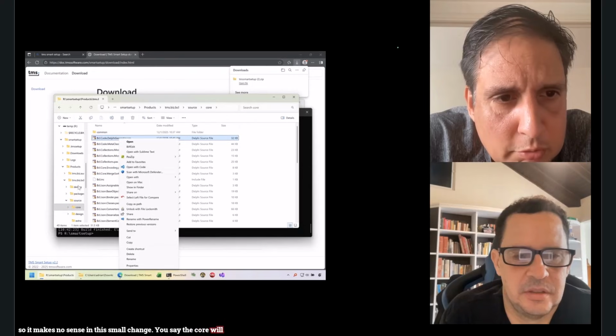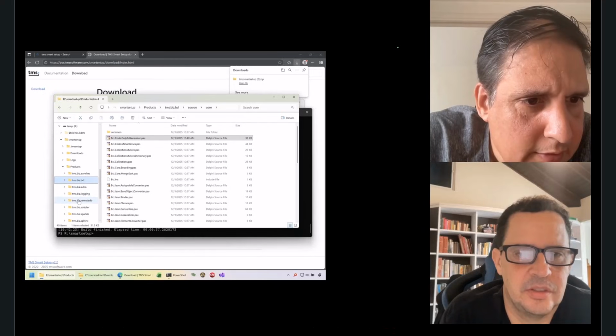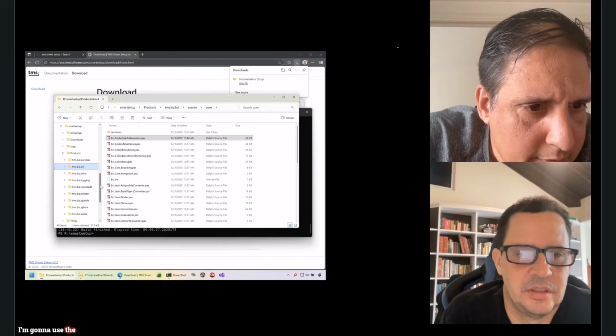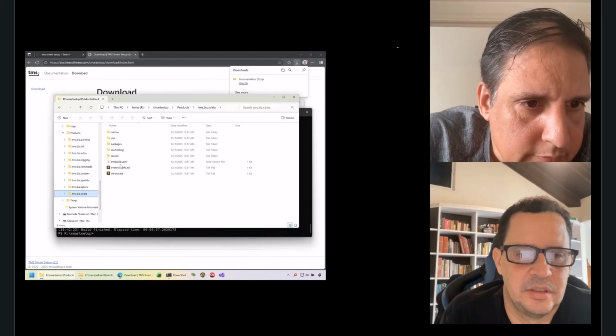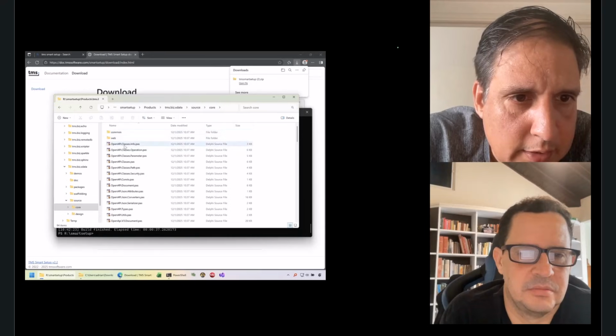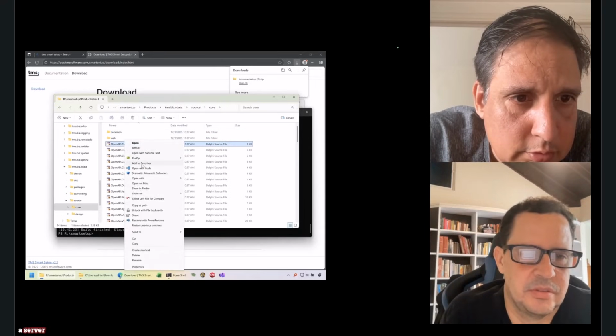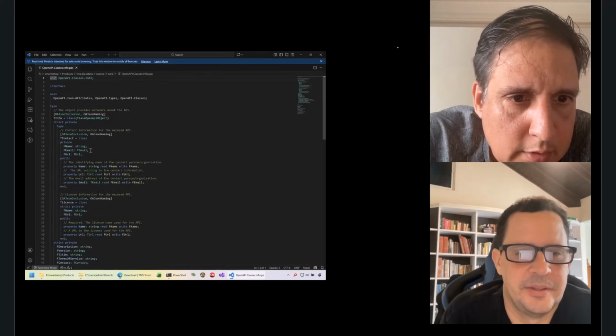You say the core, or we modify something? Let's go here. No, change XData. TMS XData, and we have source core. Let's go here. Find that. Open code.